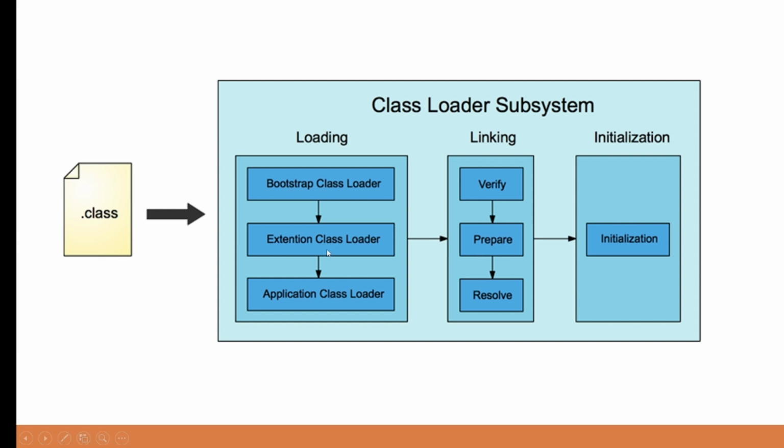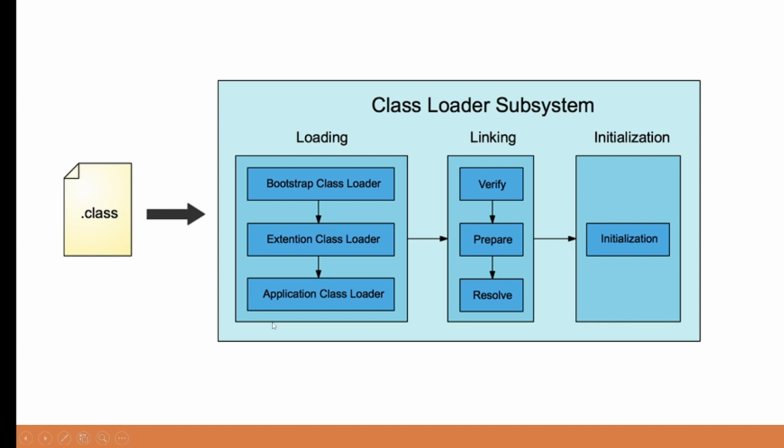And the next is the extension class loader. The extension class loader is the subclass of the bootstrap class loader, and it will be loading the extensions of standard Java libraries. For example, if you are using Java extensions like the JDBC connector, then the extension class loader will load these libraries into the JVM. And next is the application class loader.